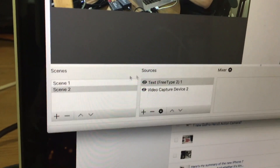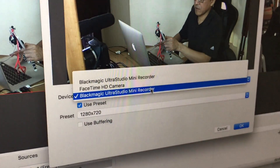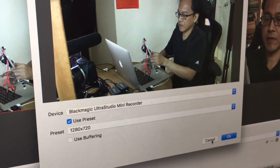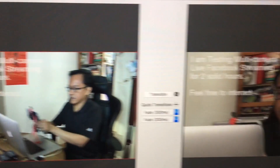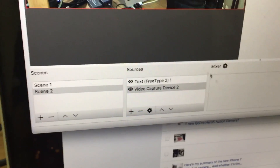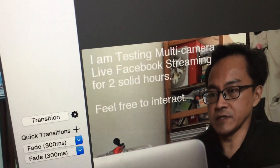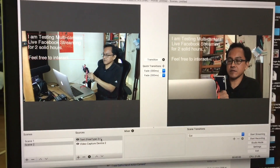The other camera goes to Scene Two. This is the wide shot and the other scene is the close-up shot. I also added text overlays. This is going to be a test, so I want to let viewers know not to expect a full production — I'm almost ready to test the system.